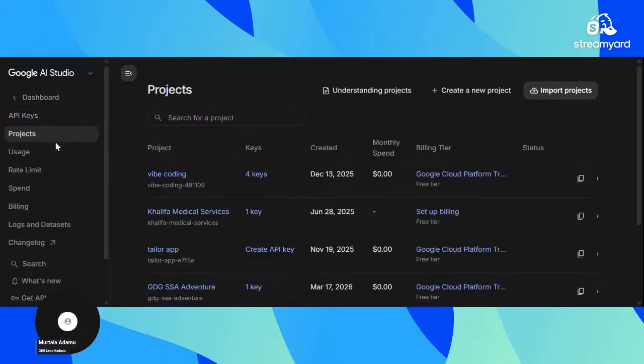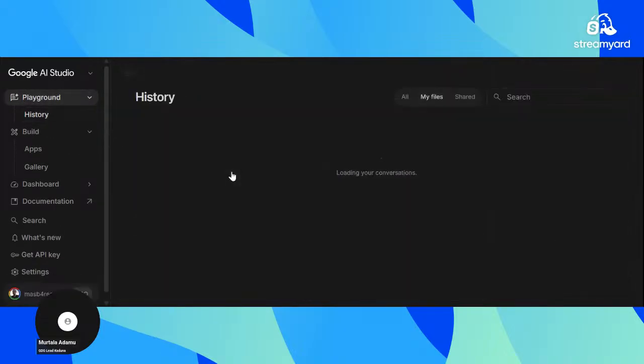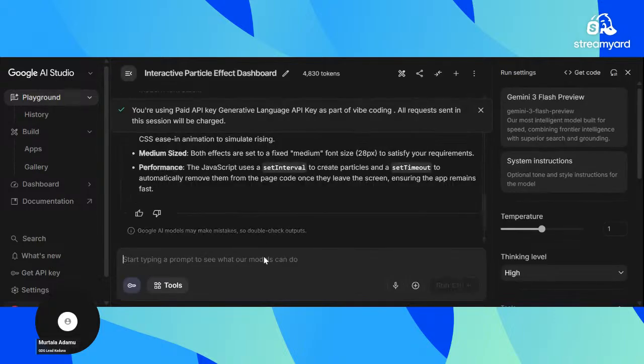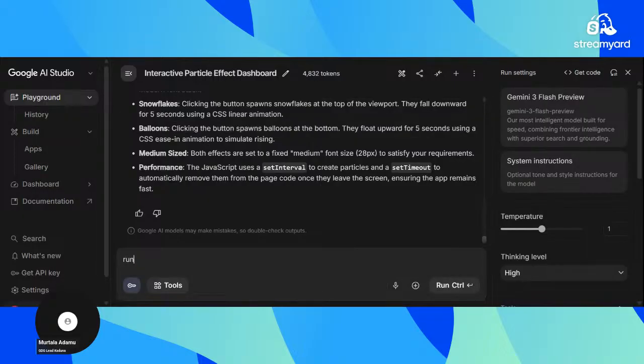Dashboard. Okay. So let's run the app. Preview the app.